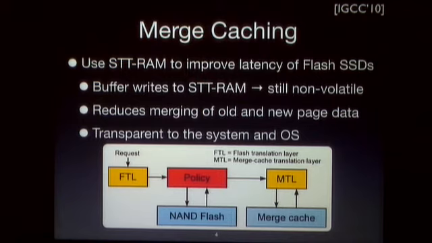Like if you have a log file for a database system, you end up with these trailing sectors on the trailing edge of the log writes that you have to get to the disk, but are suboptimal from a standpoint of flash. One of the nice things here, it would be great if we could, of course, change the semantics and make our applications aware of what's going on. But in this case, with this design, we're not actually changing anything about the block interface. We're able to continue using this hard disk-based assumption of sectors, or whatever size you want, but the merge cache is able to ameliorate some of these disadvantages that flash introduces.